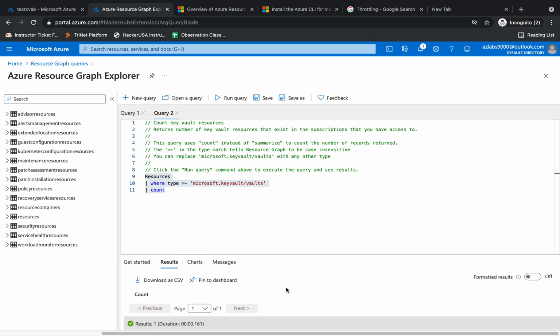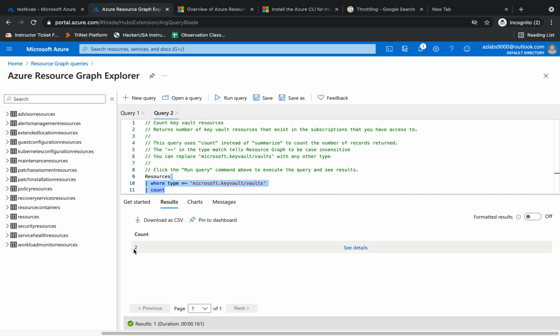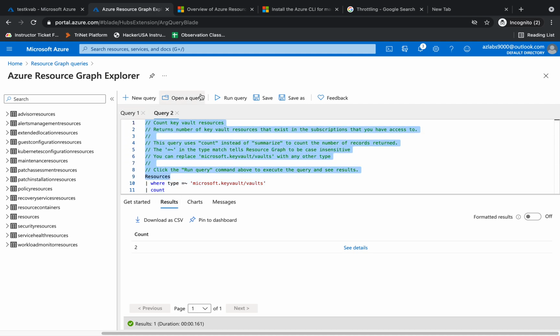So this one now, let's see, count didn't really give us anything. Sometimes when you are running, make sure that you are selecting all of the query. The way I did it, I only selected maybe half of it and then ran, and it just didn't know what to do. So you have to select all of it and then run your query to be able to get the right result. So now we know we have 15 resources within my Azure environment, and two of them are the Azure key vaults. Again, if you run it again, that's the two vaults.